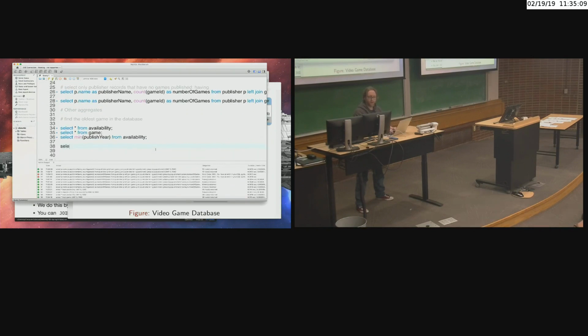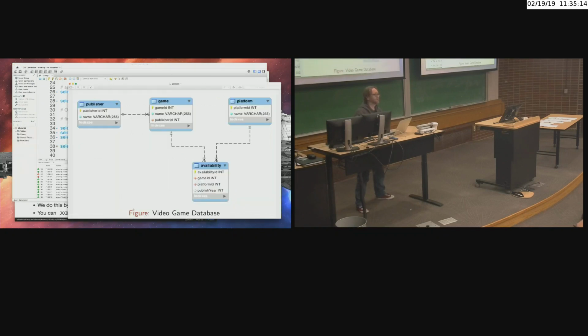Let's go down. Select, for now I'll just select everything. From, where should I start in all this stuff? If I want to take all 4 of these tables and shove them together. If I start at the game table and go over to the publisher table, you could have an argument there, because what I want to do is find the oldest game. Well, if a publisher doesn't have any game records, then by definition it doesn't have the oldest game. So you could start at the game, go to the publisher, then go to the platform or whatever. I'm going to go ahead and go in order here, though.